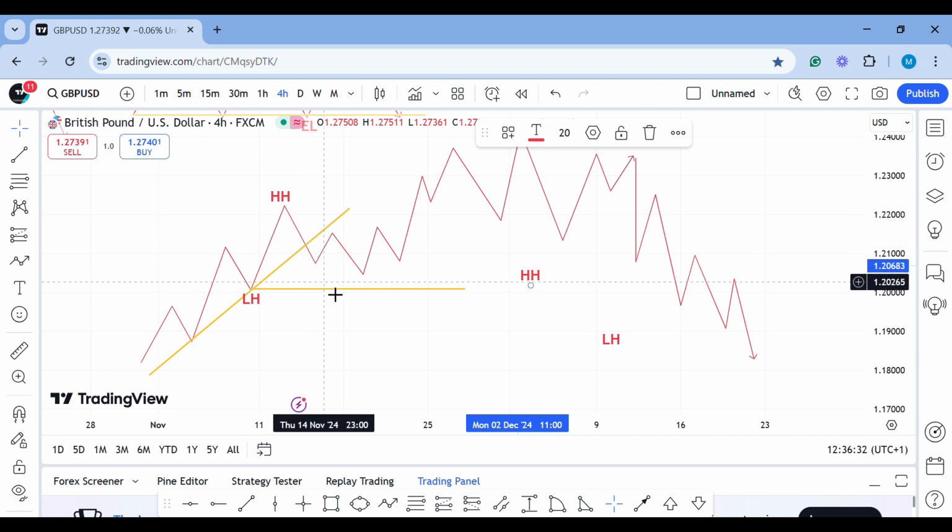And see what the market did again. It came back, retested here, then pushed down. A lot of people will be like, but the market has retested and it has still pushed down. But the uptrend is still valid. So everything the market is doing here is called the correctional moves. It's called the correctional move.